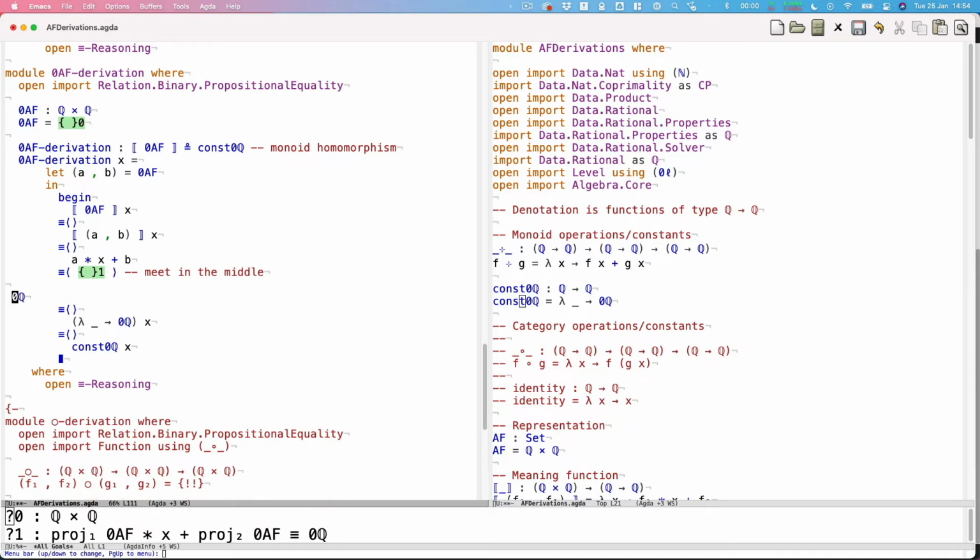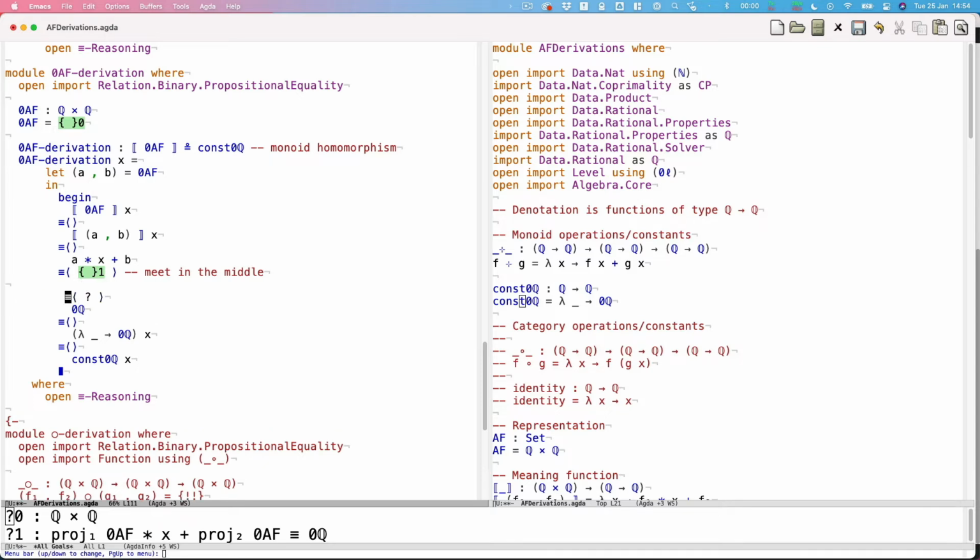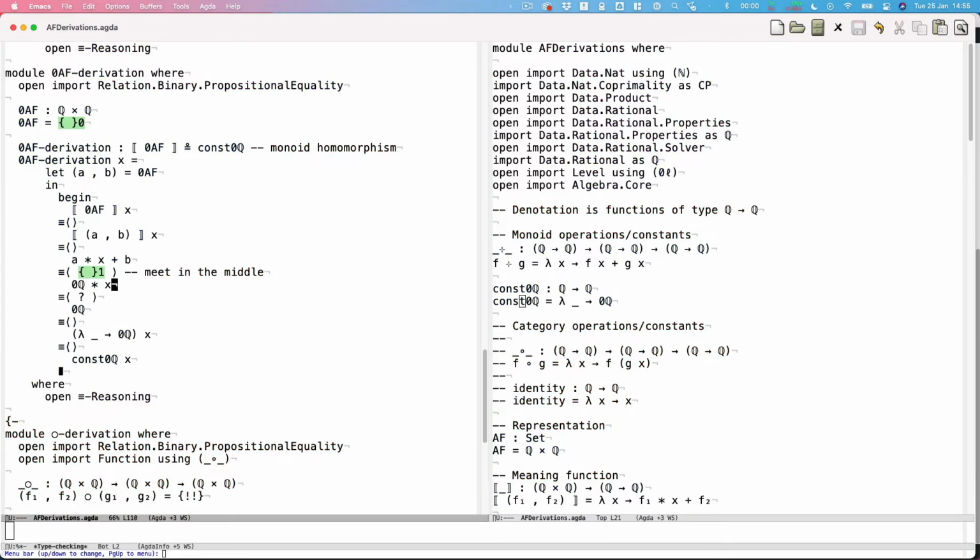That's just not true. So the first thing I'm going to do is introduce the hole first. I'm going to use the property that 0 is the right identity to say that the following is true. Actually, no. I'm going to use the property that 0 is the left multiplicative identity of X to say that the following is true.